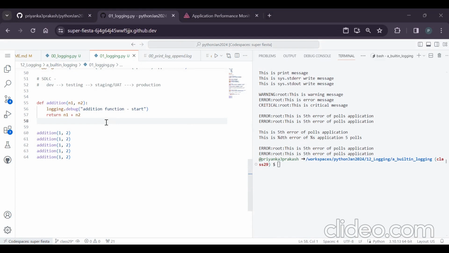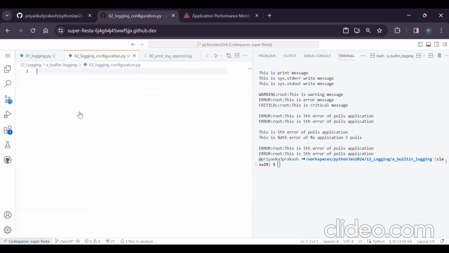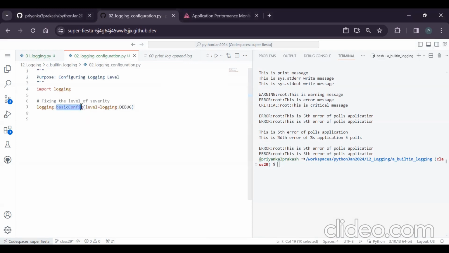Now, let me do the same example with a slight configuration. If you want to set the log level or anything else, we need to know something called logging configuration. In terms of logging configuration, there is an attribute called basicConfig. They created this logging concept looking at Java, so you can see Pascal casing or camel casing in the middle of the attributes. So basicConfig, where C comes twice, you remember. There, you set level equal to DEBUG.